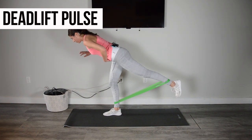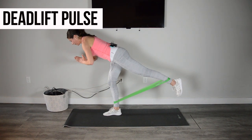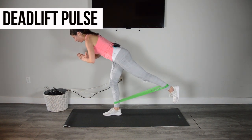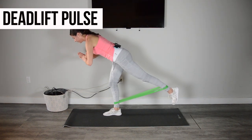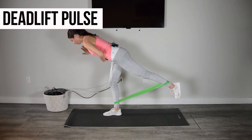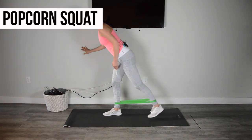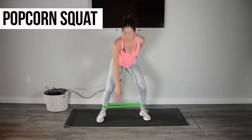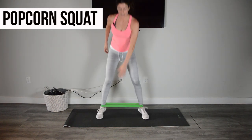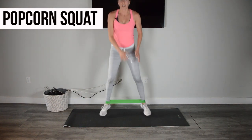Once you have the pulse, maybe we try to take those hands away. Oh, man. Popcorn squats, damn. So on those, it's normal to feel it in your outer hip on the standing leg. That's because we're balancing, and so we are trying to stabilize with that lateral movement.